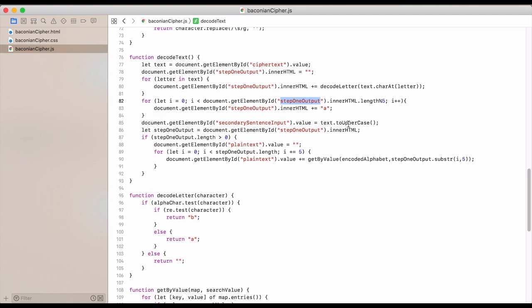So what we're doing is we're trying to make sure we add that padding in when we're decoding. That's why we saw that AA when I decoded. And so that's what this is doing. It's making sure that it is a multiple of 5. And so if it gets here and it's not, then it's just going to add A's until it is.